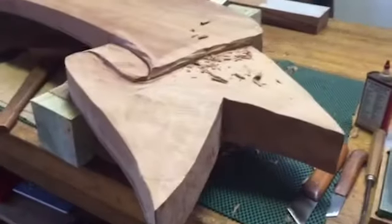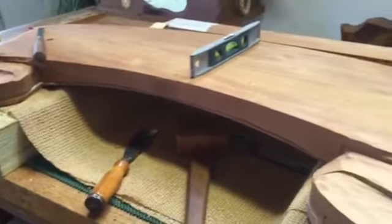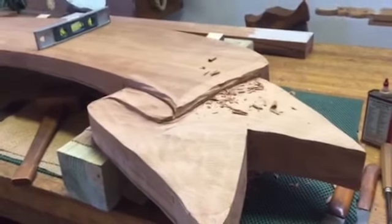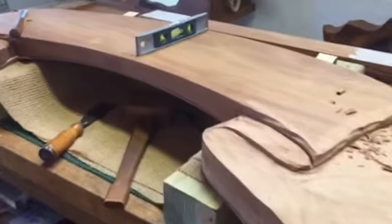As you will see, we are now indoors versus being outdoors. I'm in the process of setting everything up so I can start the carving on the front side of the stern board. I'm also making sure that everything is flat and level, and I'm not going to be carving at an angle. If I carve at an angle, I'm going to have it thicker on the top and thinner on the bottom, or vice versa.